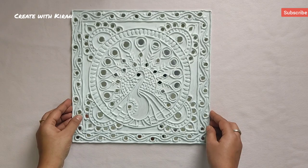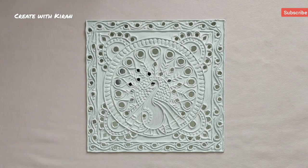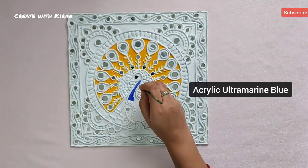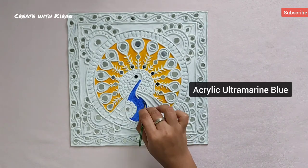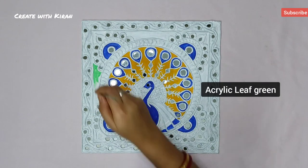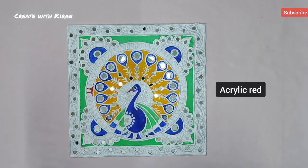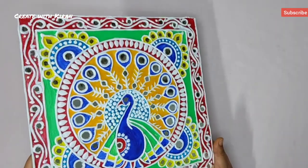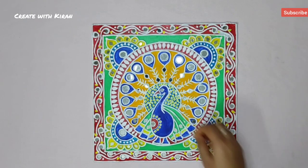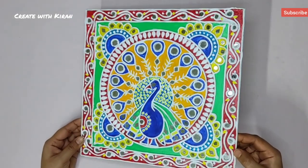White Lippan Art is in trend nowadays. You can keep it like this, but I'm going to show you how you can color it also. So this is the final result of the project.